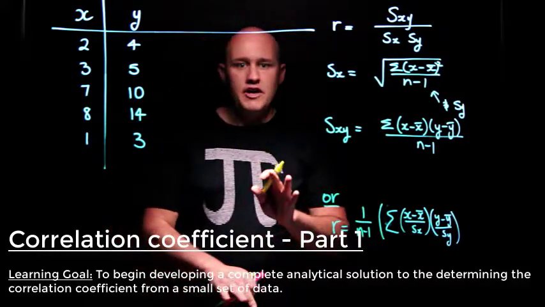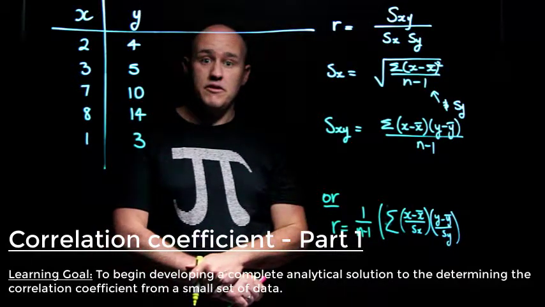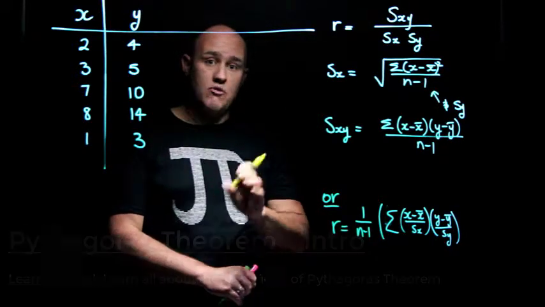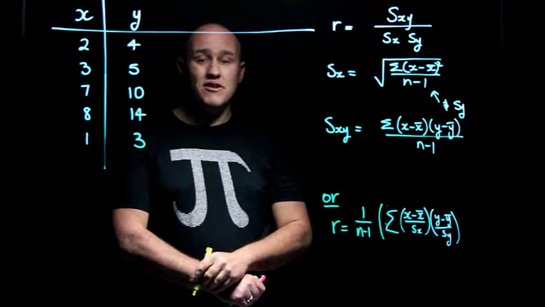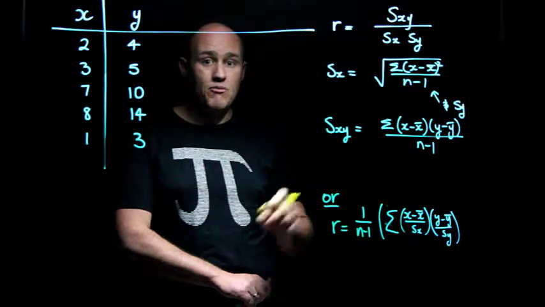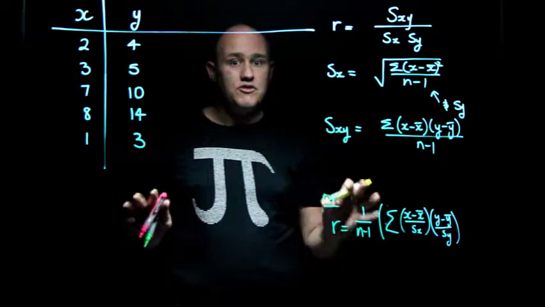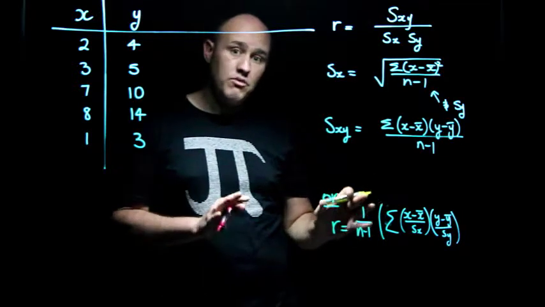Hi and welcome to this video where I'm going to calculate the correlation coefficient using a pen on paper method. Now there's a very good chance that this video will be split into two, maybe even three parts. I've got a few things to talk about and I want to take you through the entire process pen on paper. But in an exam situation you probably wouldn't have to do the entire process pen on paper, and I want to make that clear.